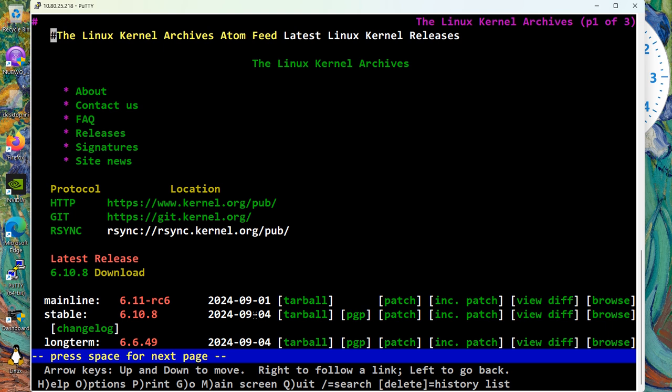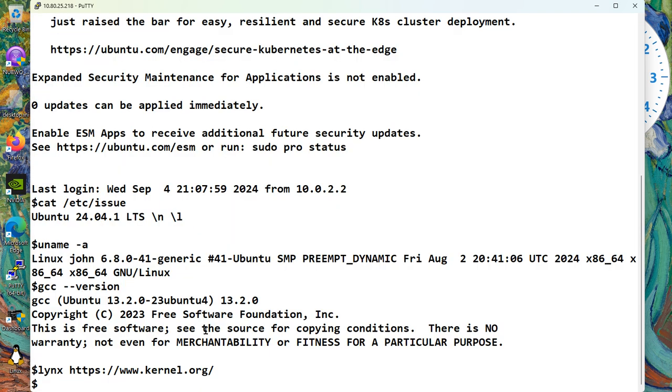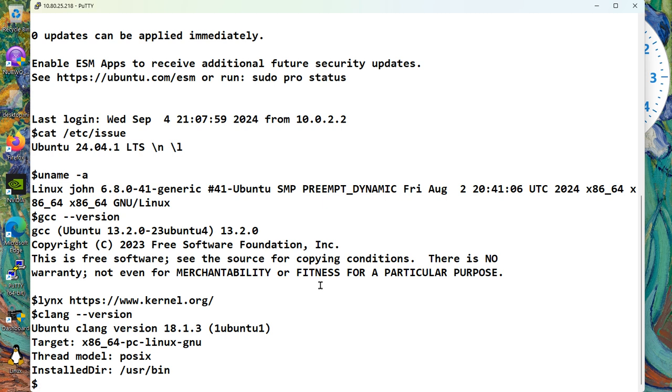So they've got 6.8. This stuff is still not brand new, but it's pretty good. And it's newer than what we had.